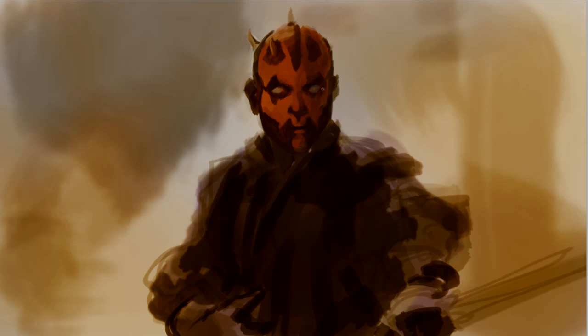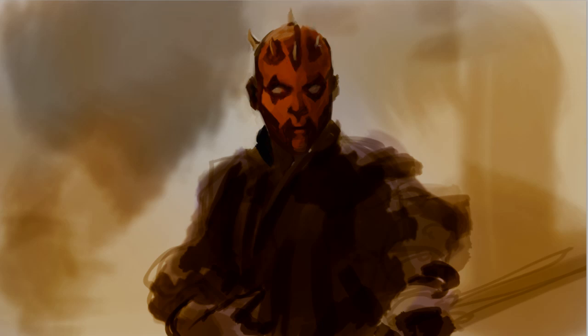On his clothes I'm also trying to keep everything within the same range of value. A lot of people ask why I don't zoom in a lot — there's not a lot of reason to, and it can also mess up your flow. When I started digital painting seven or eight years ago, zooming in usually got me caught up in detail. It's a lot better to get the overall value right first — speed painting is good practice for that.